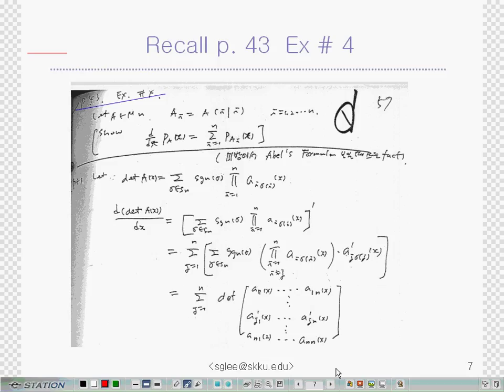First, you may recall one exercise that you have shown. It was one of the homework problems for you. Who was assigned this problem? I think it's you. And also it was covered in our class. I gave a proof of this one in last lectures. Okay, let's just recall this.